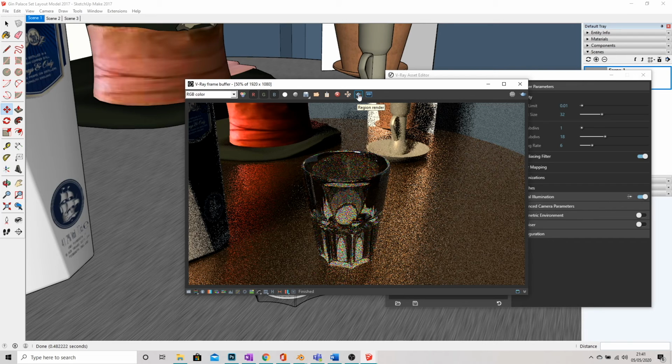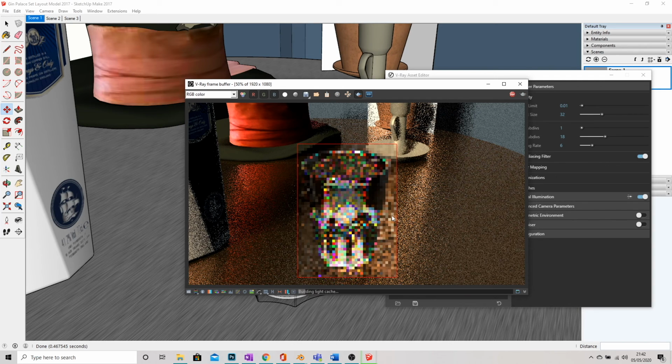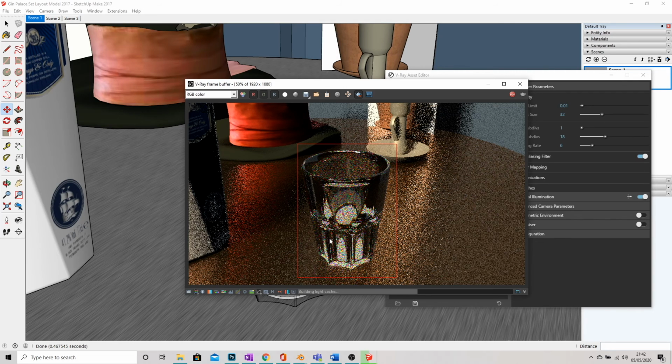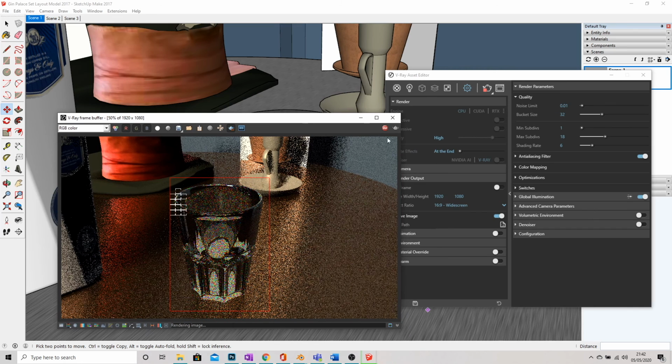If I click on that, I can drag a red box around that glass, and the next time I click on render, it will render just that selected area of the image, which is brilliant because we can see how a texture looks fully rendered without having to spend ages actually rendering the whole thing. Obviously this is still going to take a long time because I've set the settings up so high.